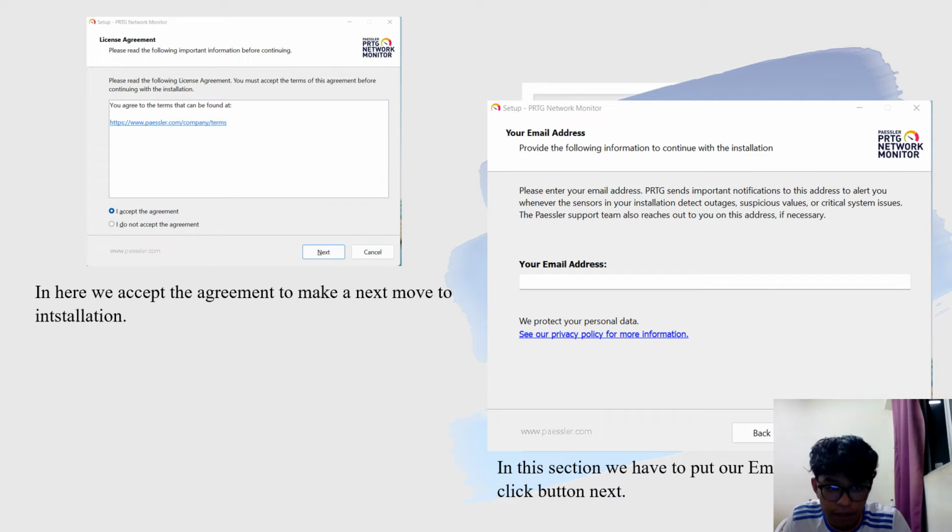For this step, we accept the agreement to move on to installation. After we accept the agreement, we click the button next. In this section, we have to put in our email address and click next.